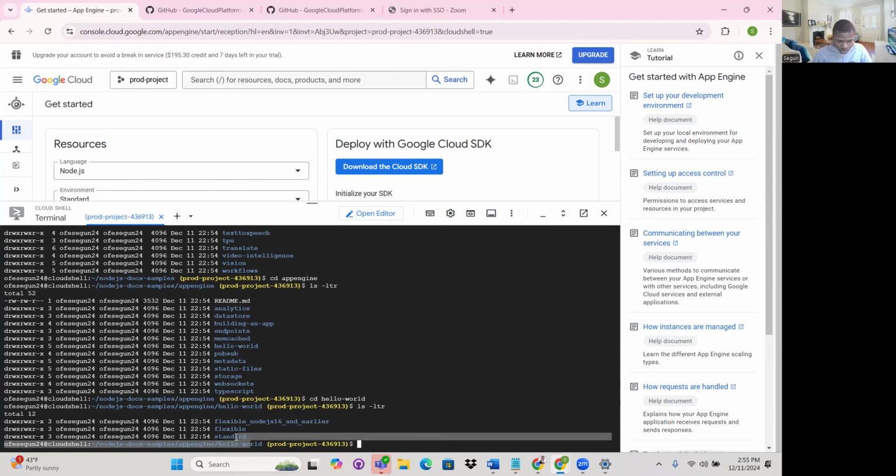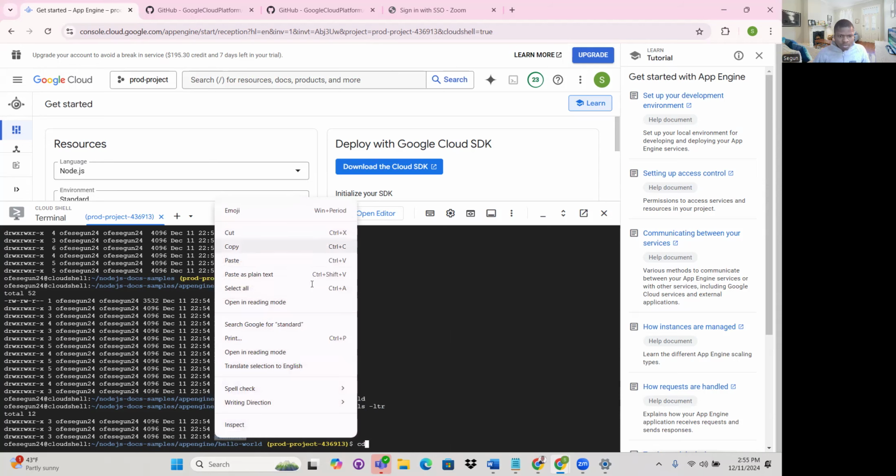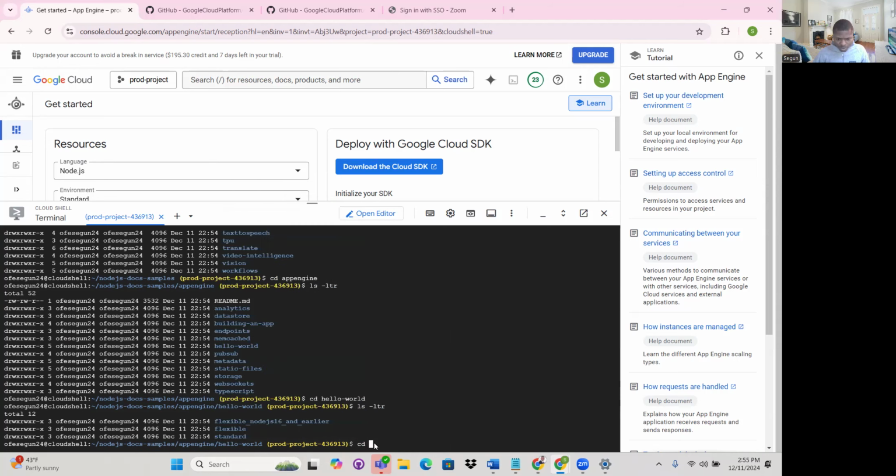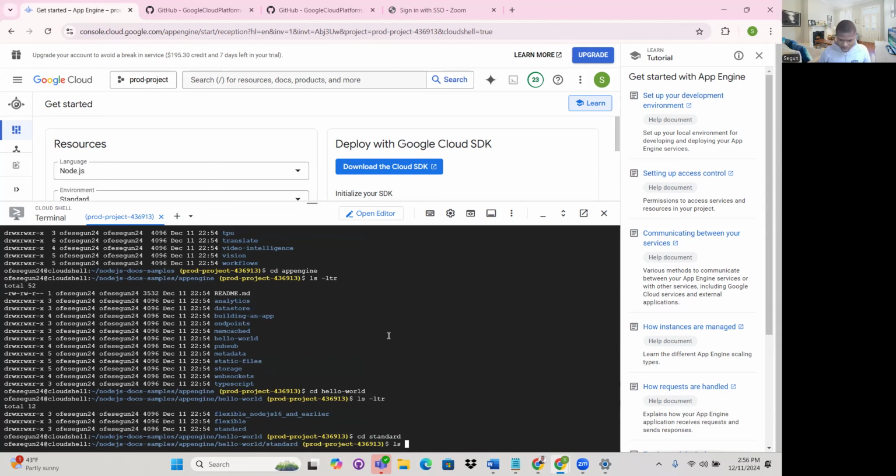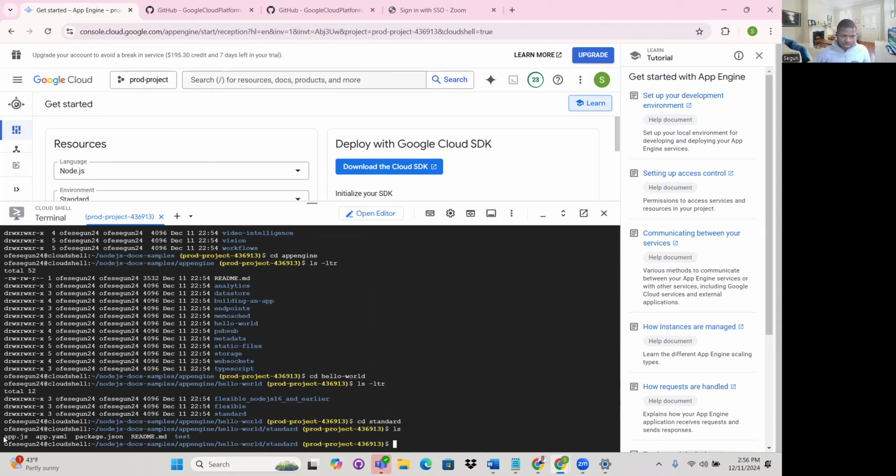I want to use the standard, so cd to standard, and then I'll do ls. Inside here now, this is where I have the application.